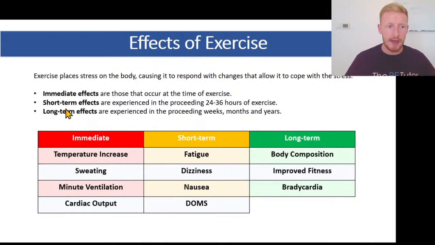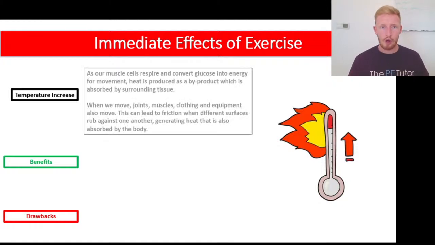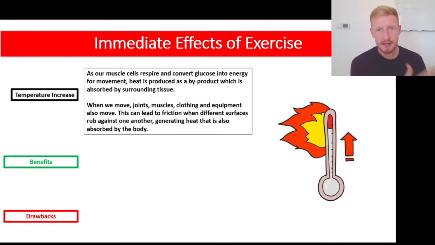So we get straight into it with our immediate effects of exercise, looking at the temperature increase, which sweating is part of that. So what happens? We start to exercise, and when we do, we start to require more energy in order to continue our moving. Where do we get that energy? From our aerobic and energy systems in place in our cells. Now, a byproduct of releasing energy from food for movement is heat. As a result, when we move more, we need more energy, therefore release more heat as a byproduct. This heat is absorbed in the surrounding tissues, be it the blood, the muscles, the skin, the bone, whatever it might be. As a result, overall global body temperature begins to increase.